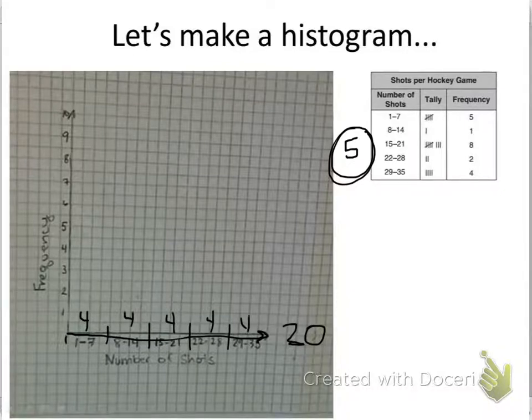The next thing I had to do was look up the side for my frequency. I looked over here and saw that the maximum frequency I have is 8 and the minimum is 1. So I thought I would start at 0 and go up by 2 so that our graph fills our whole page. If you need more time here, please pause it. I'm going to move on.